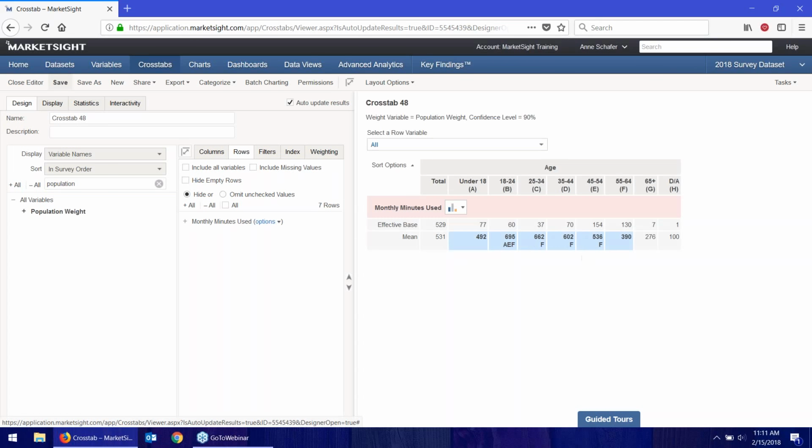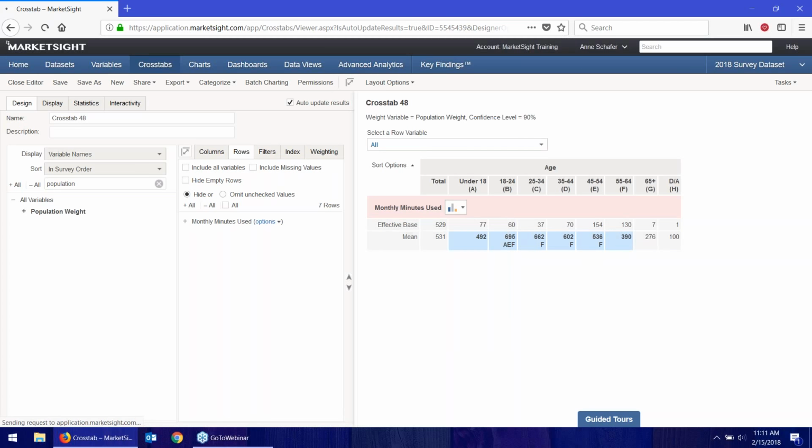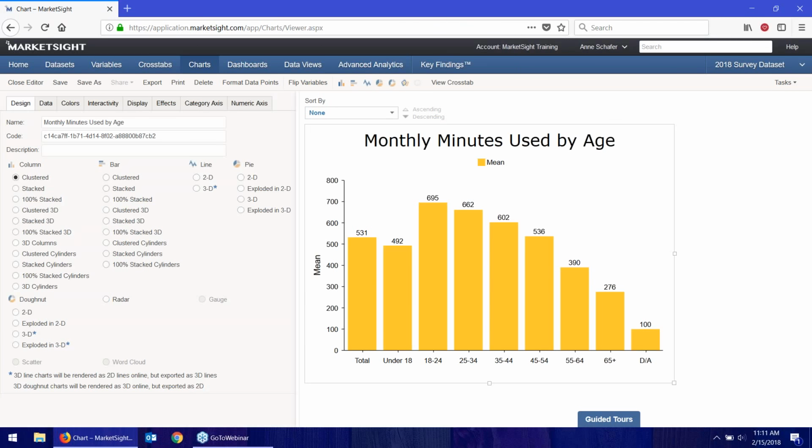All right, so I'm going to go ahead and save my crosstab. As always, we recommend saving. And now what I'm going to do is create a basic chart from this particular crosstab. So let's say I'll just go with a simple clustered column here, nothing too fancy. But I'm specifically going with this particular chart because I want to show you some of the chart features that have been added in 10.8.